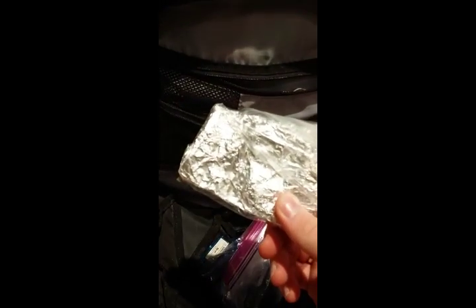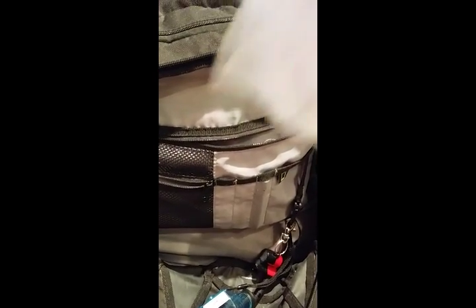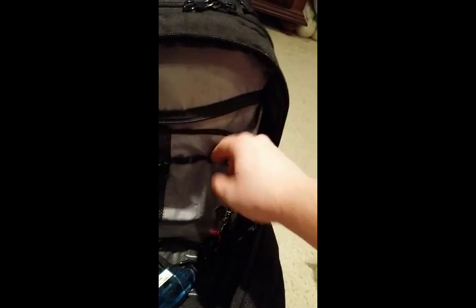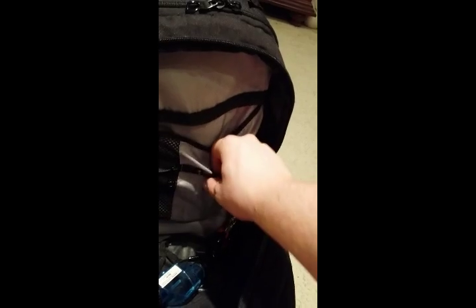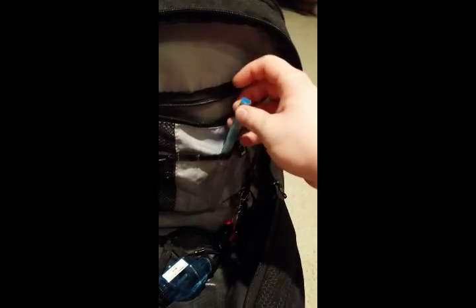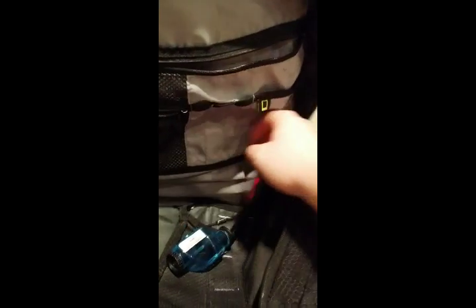More tin foil for aforementioned purposes such as boiling, fire, and keeping the NSA out of your head. A bunch of plastic baggies wrapped up in a plastic baggie, because plastic baggies are amazing. Another big plastic baggie for when you need to put something really big in your baggie. Plastic baggies can also be used as chest seals in the event that you get shot, which very well might happen in a bugout scenario. Another crayon — another writing utensil and another emergency candle.